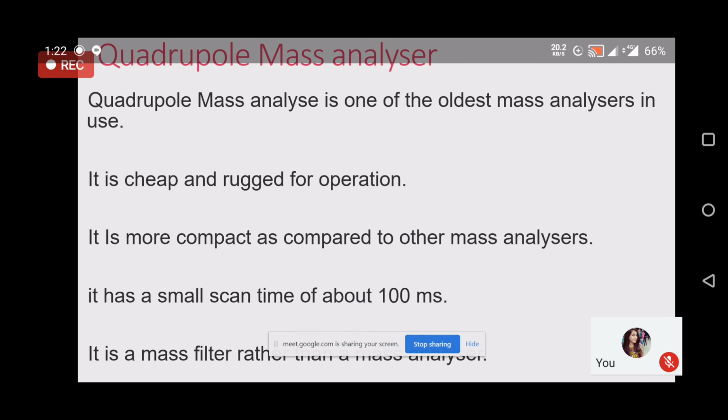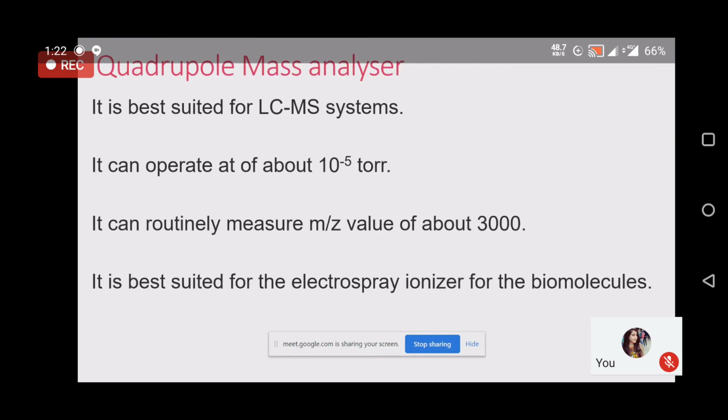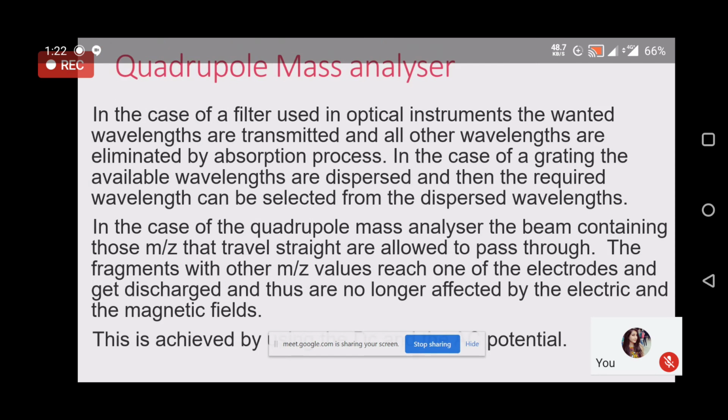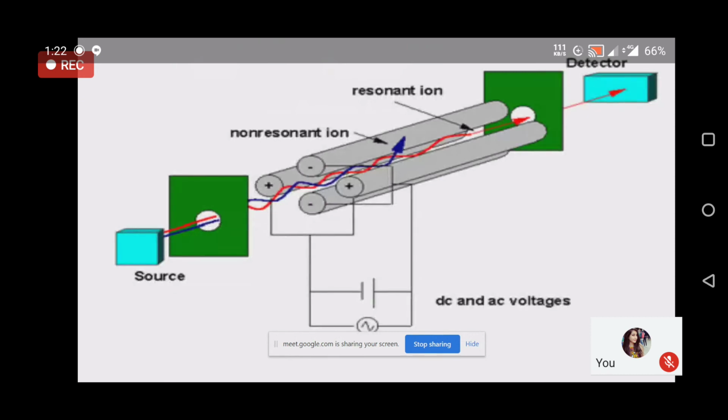I want to record the mass spectrum. I am interested in all m/z values, not only one. Under the given condition, only one m/z is able to reach the collector electrode through that channel, and the others are lost. But suppose I want all the m/z that are present, how can it be done? This is how it's shown, how it moves. As you can see, there is only one red one which is able to move through. All other ones are deflected. Correct?